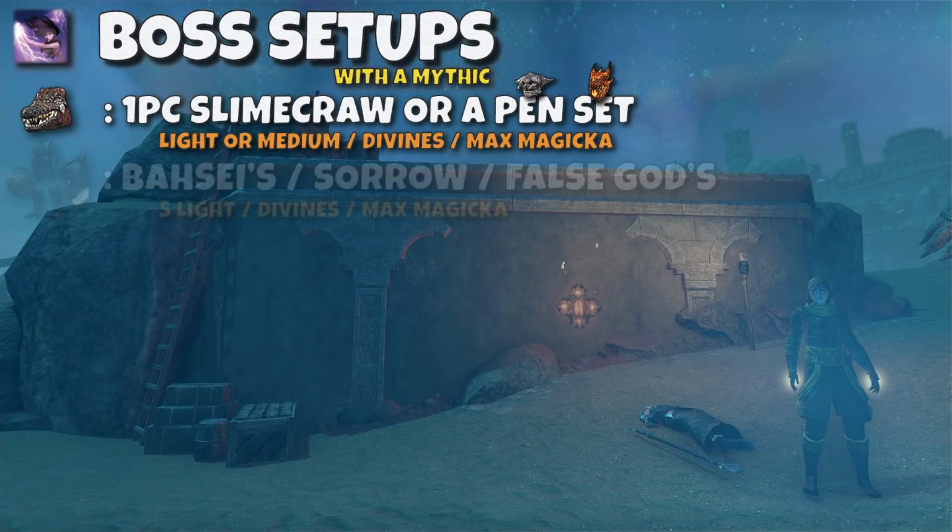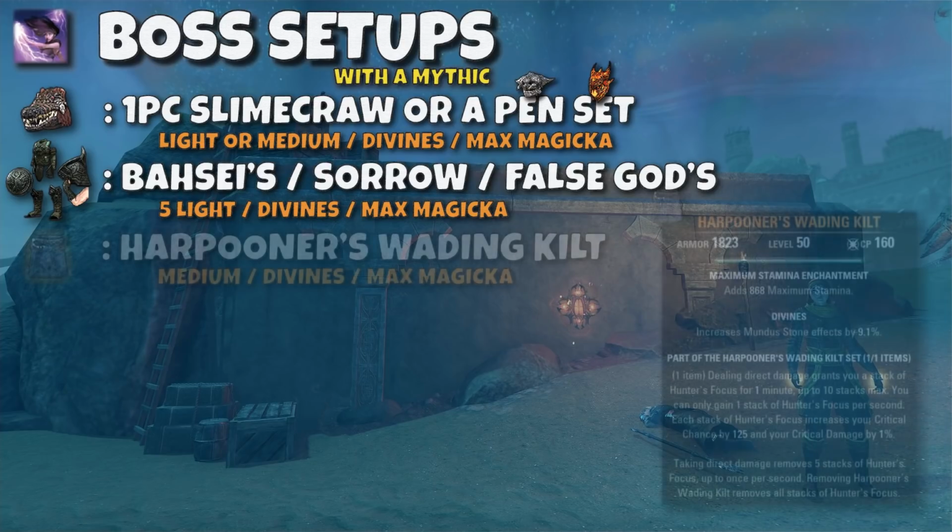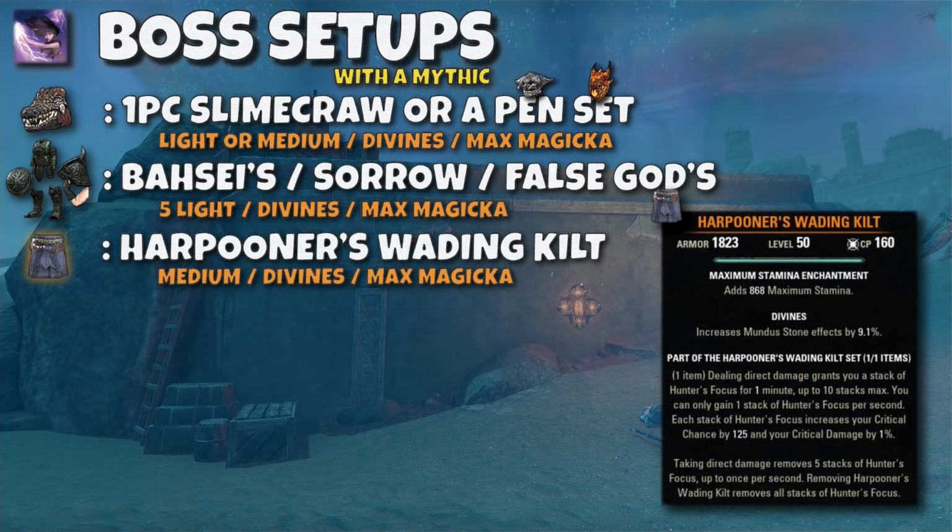Then for the body set, Bahsei's Mania is our strongest option still. That has not changed. If you don't have Bahsei, Mother's Sorrow and False God are still really good options for body sets as well. Then for the main Mythic we'll want to use when we can, we're going with the Harpooner's Waiting Kilt. This is not viable for all encounters in the game, but on the ones that it is, you definitely want to slot it because it's a pretty big DPS boost.